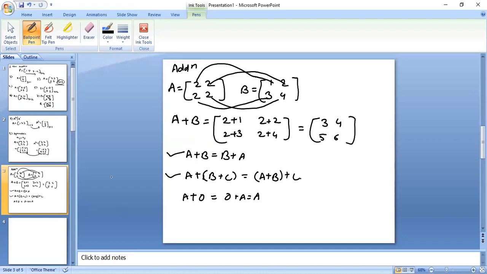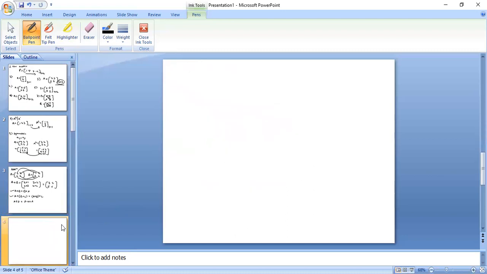So next we will see this. We have seen the addition of the matrices. Next is the subtraction of matrices. Second topic is subtraction of the matrices. So here the given matrix A is given with elements 4, 5, 1, 9, and the second matrix is 1, 2, 3, 4.